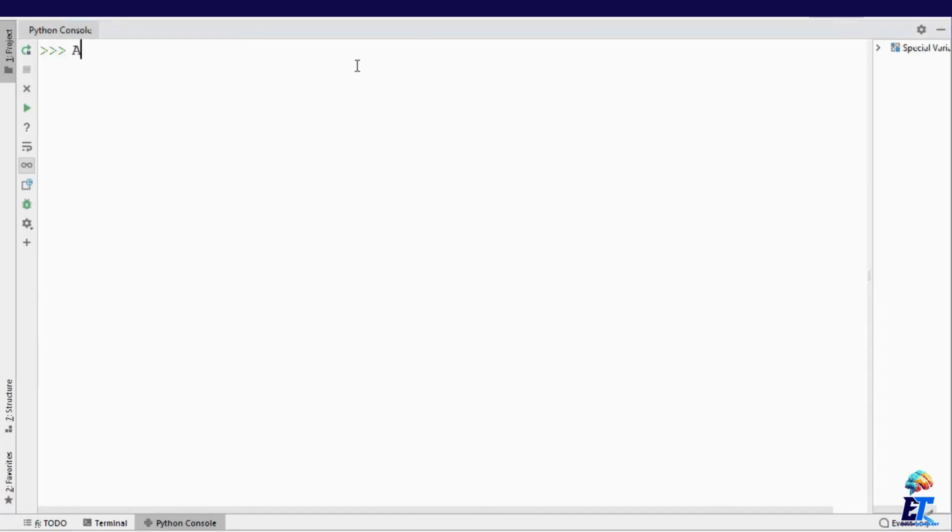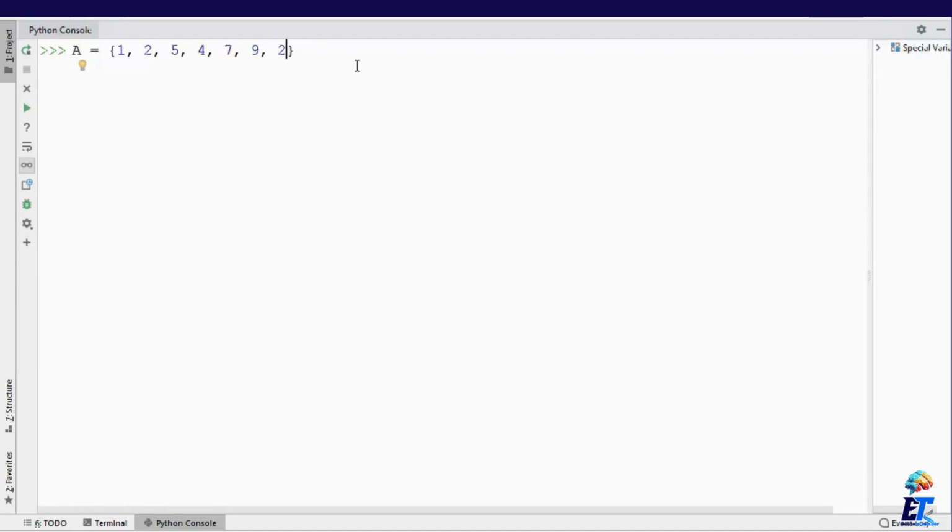So you can declare a variable and then is equal to, and you define the elements in a set in curly brackets. So you can define multiple values here, for example 1, 2, 5, 4, 7, 9. But keep in mind that a set cannot have duplicate values. So each value in a set must be a unique value. So for example, what happens when we define a set with some duplicate values?